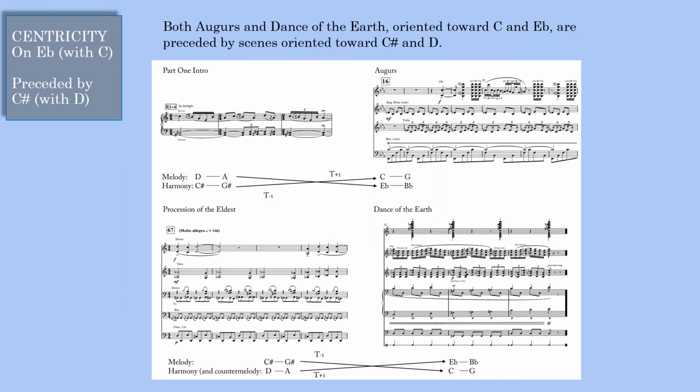Part 1 is thus mostly E-flat oriented, bracketed by scenes that conjoin a basic orientation toward E-flat with a persistent presence of C. For both of these scenes, the focus on E-flat and C is preceded by a contrasting focus on C-sharp and D. This reinforces a sense of rotational cyclicity in Part 1. It ends harmonically as it begins, and affirms E-flat as a global tonic for Part 1.